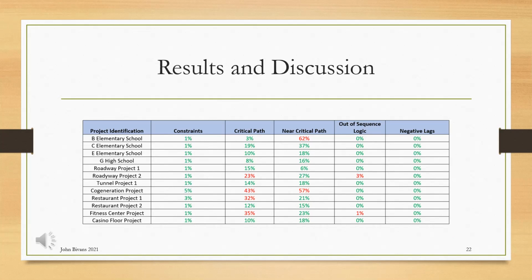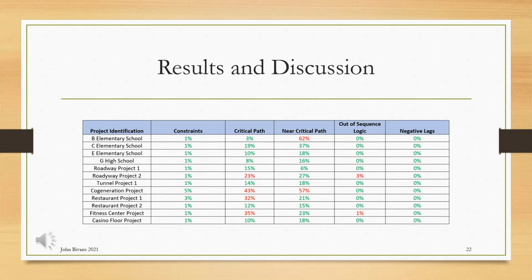With reference to near critical path percentages, of the 12 schedules evaluated, only 2 schedules had a baseline with a critical path metric higher than 40%. Although not as impactful as the critical path metric, this high percentage of near critical path activities is a good indication that many activities can become critical if there is any slippage or delay. Because the 2 projects evaluated here are of a different project type and project density, the results of this metric are inconclusive.